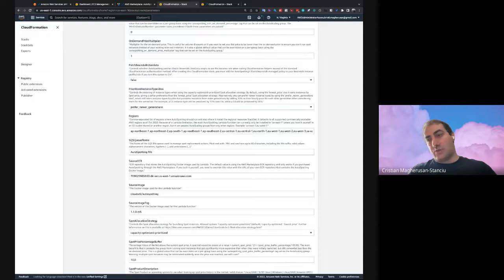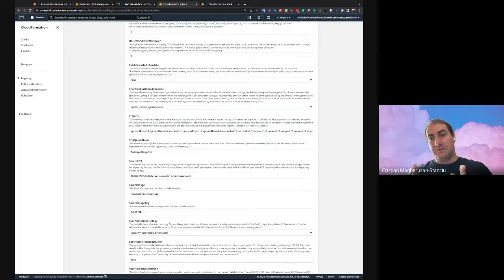The next value is newer generations. The way this works, it's penalizing older generations so that your instances will be preferred from the new generation. We just add 10% for each older generation. So let's say we have C6i, which is the latest generation on Intel, and we have C5.